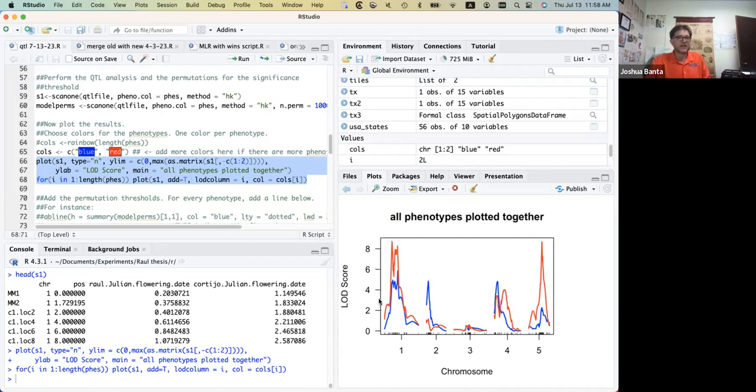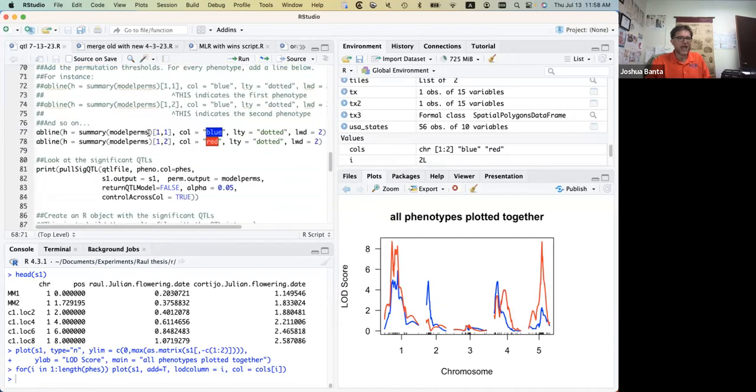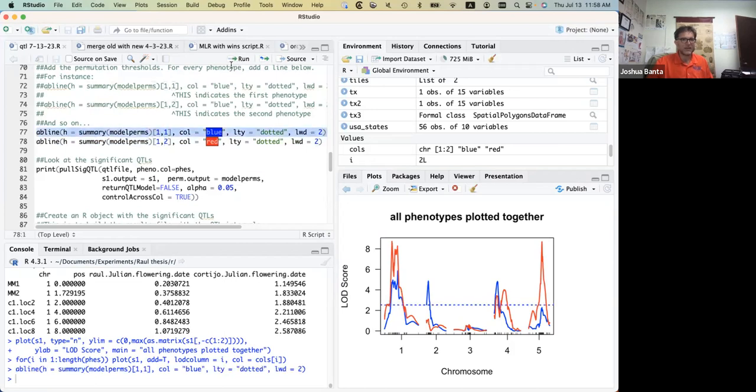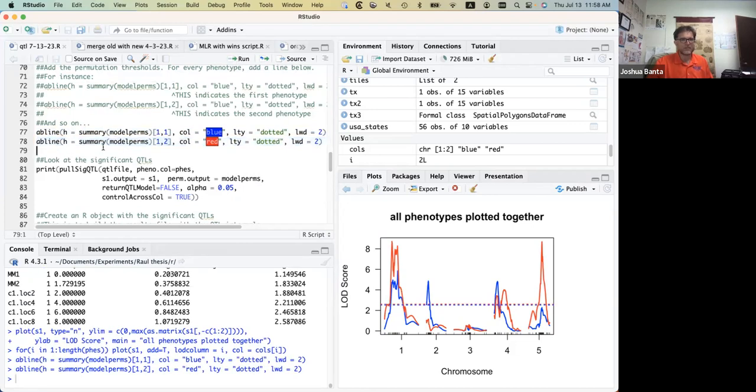Now notice it doesn't have the permutation thresholds yet. So that we have to add. And here you would add another line of code for every column of phenotype data you have. So right now we only have the two columns, 1 and 2 of phenotype data. But let's say we had a third column of phenotype data.